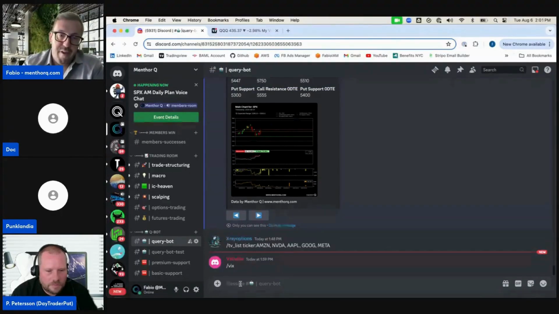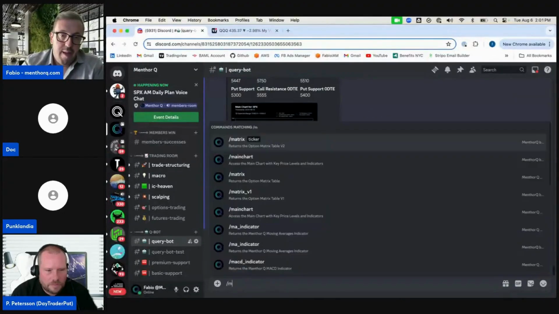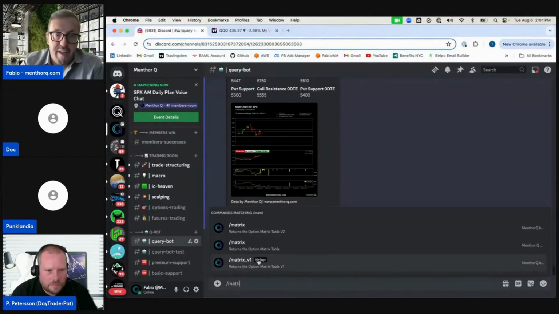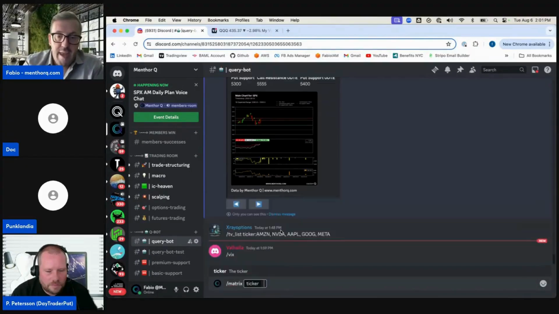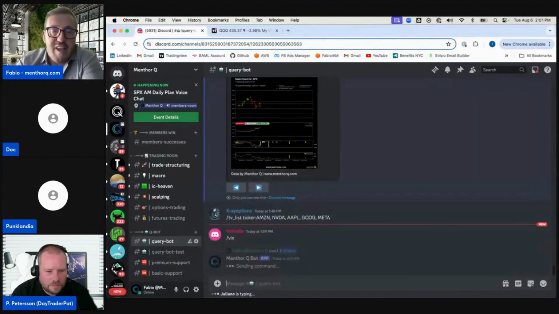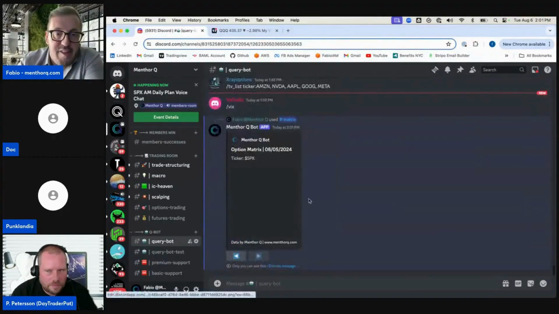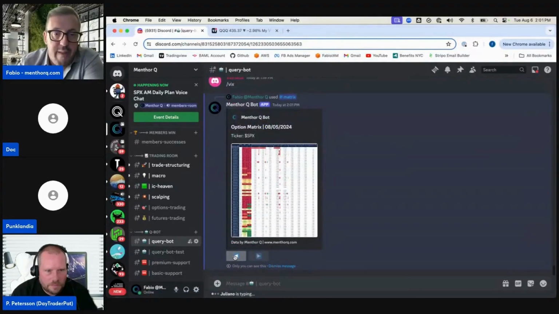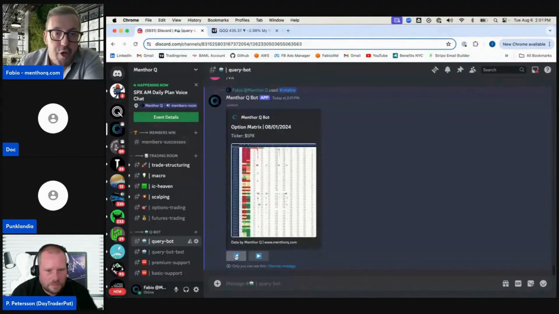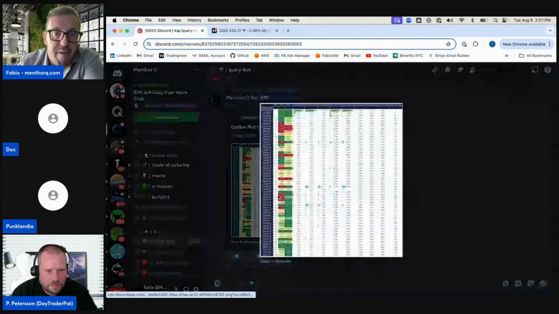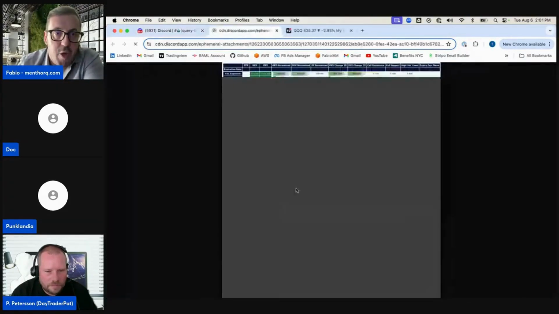So the first step we want to do is look at the data from a few days ago. So we start with the matrix, and we open up the SPX data. The matrix is essentially a dashboard that looks at the whole option chain and shows you how the market is positioned on any given day. If we look at the 31st, a few days ago, you see a lot of green bars here. Let me open it up.